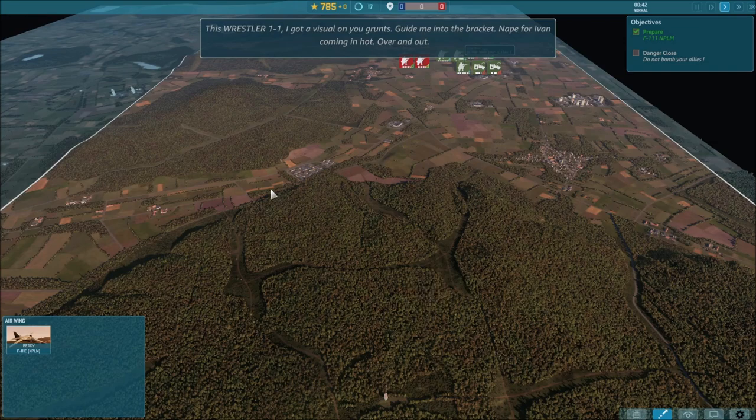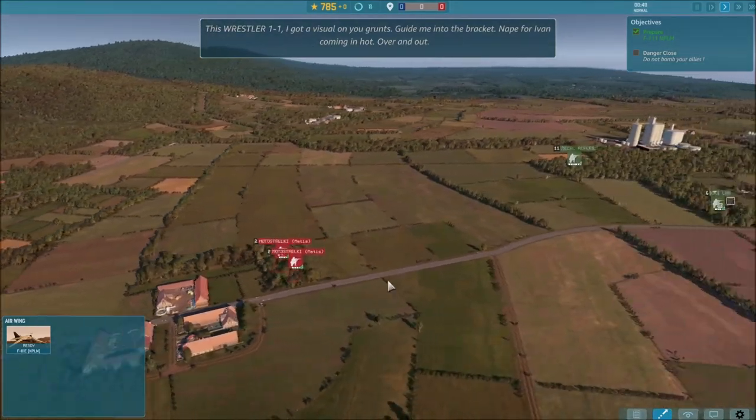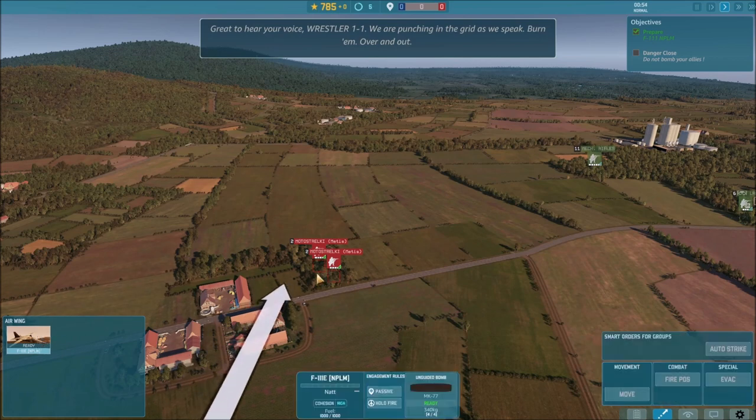This is Wrestler 1-1. I got a visual on you, grunts. Guide me into the bracket. Napalm for Ivan coming in hot. Over and out. Great to hear your voice, Wrestler 1-1. We're punching in the grid as we speak. Burn them. Over and out.